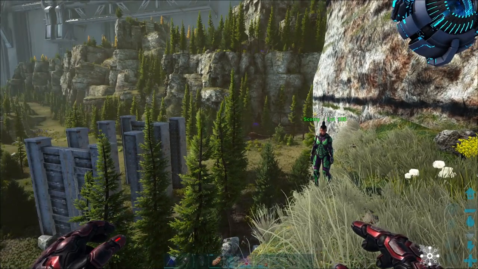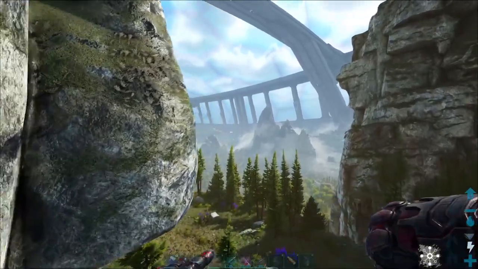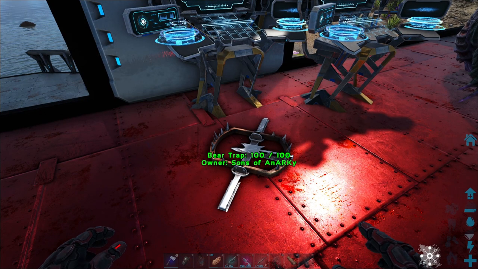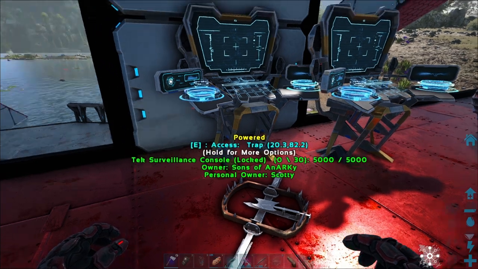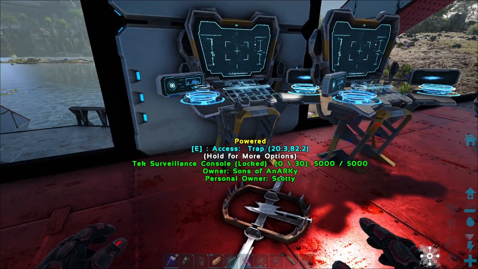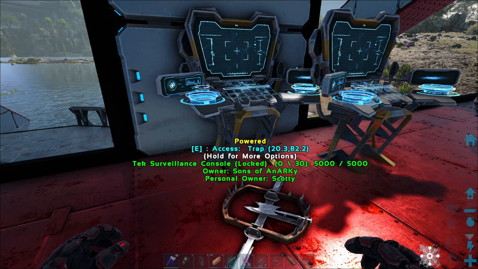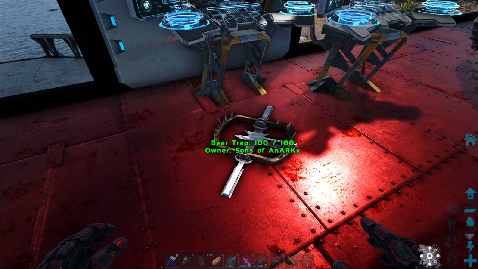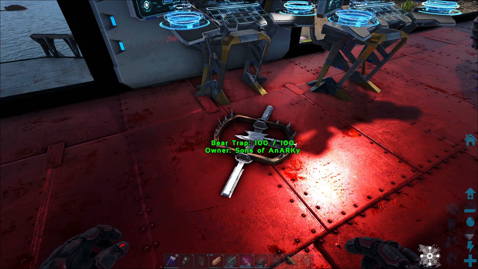What's that over there? Holy cow, dude, that Giga's already up here. Scotty? Yeah. We need to have a talk. Okay. I ran back to the Tek Surveillance Console, sprinting because I felt comfortable in my own base. What do you think I found? I don't know. You don't know. Do you want to have a chance to maybe admit what it could be?